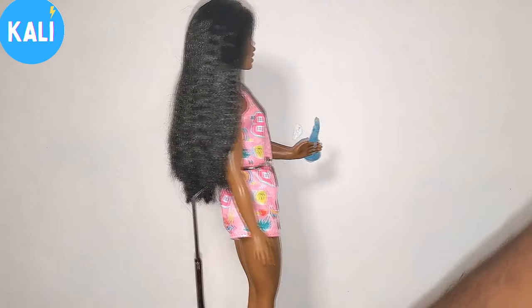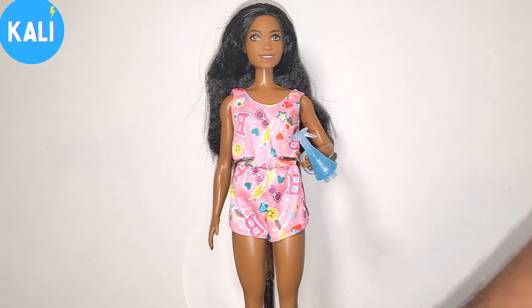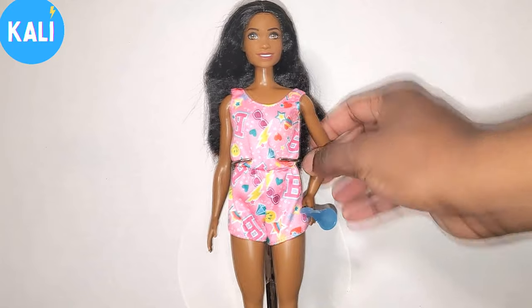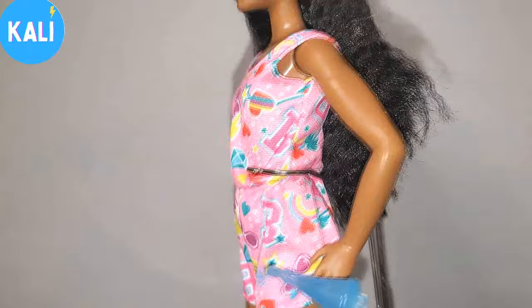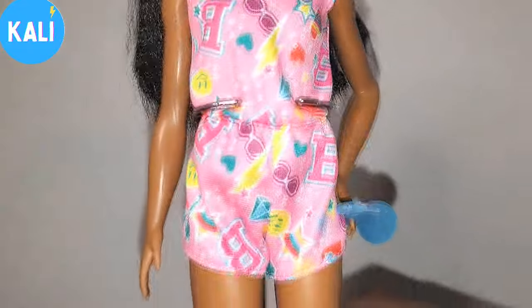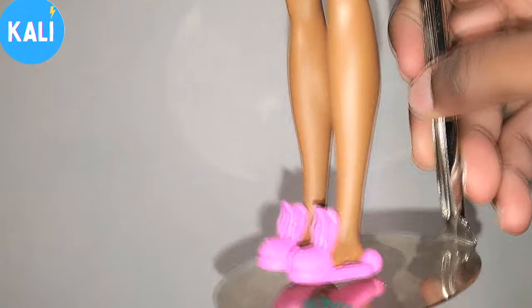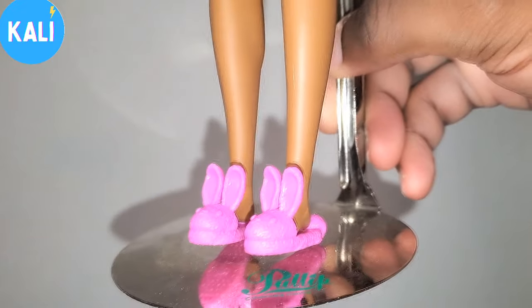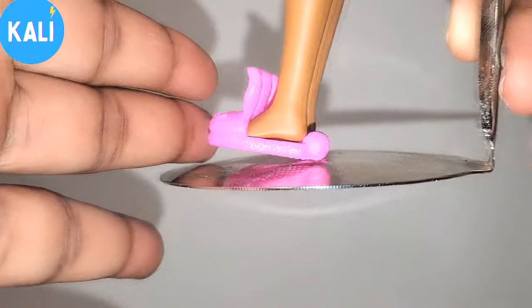The doll does come out of the packaging with crinkle in her hair, so her hair is crinkled up. As you can see, she comes with a one piece. I'll bring this closer so you guys can see. This is a Barbie one piece. It has B all over it. It can stand for Barbie or Brooklyn, so it does have shareable value. When we look on the back, you can see there is no Velcro. This is a one piece. And when we go down to our shoes, you may need to put the plastic elastibands on so that you don't lose these, but these bunny slippers are really, really cute.